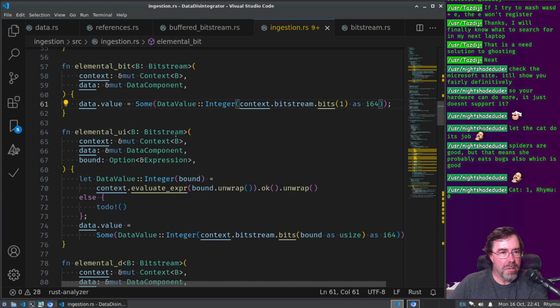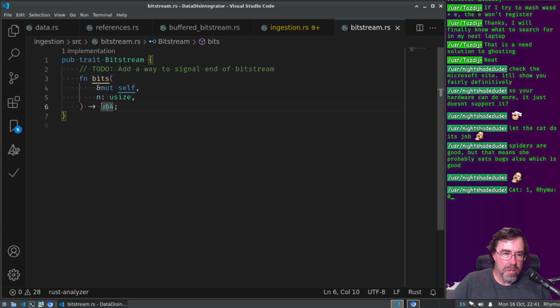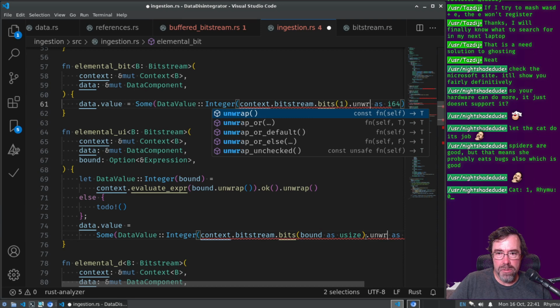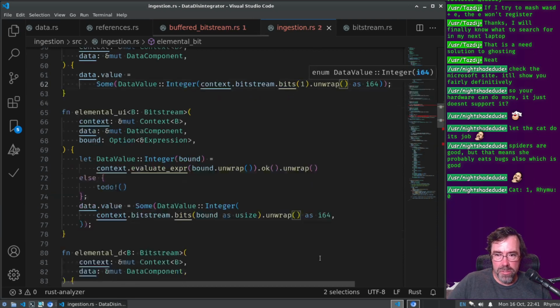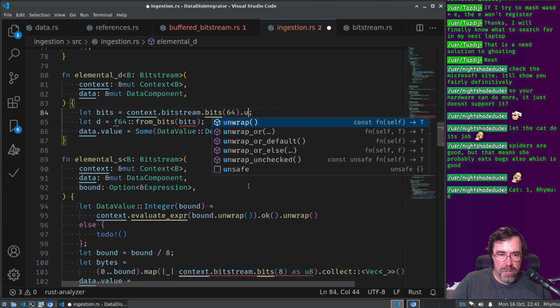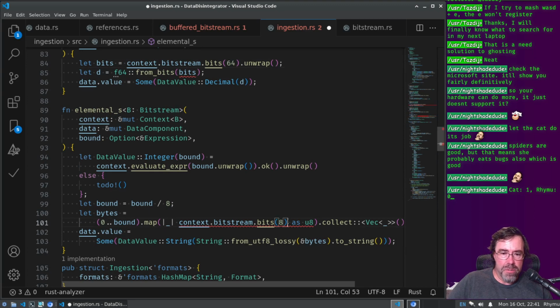So I kind of want to get the elementals all done, because then we'll build off of those. So these unwraps have to go away. All the unwraps, and this is going to be one of them. In fact, why don't I just do that now? Why don't I just change this to be option so that it's none when we're out of bits, right? And then that means all these places where we call it, we're going to have to unwrap right now, because we're not prepared to deal with an error. And that also gives me a bunch of places to search for unwrap to work on.